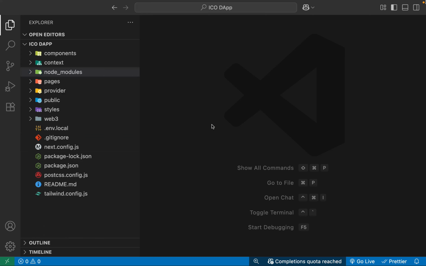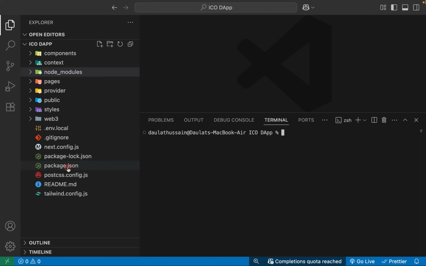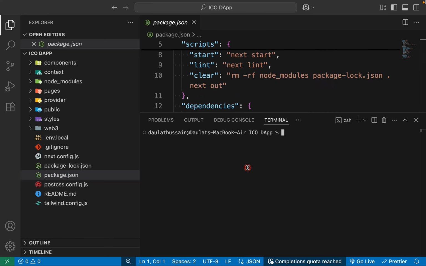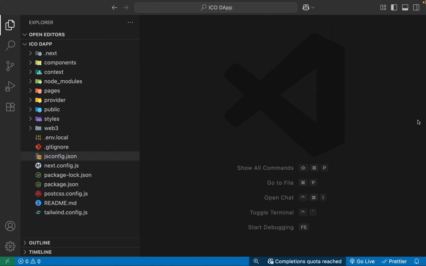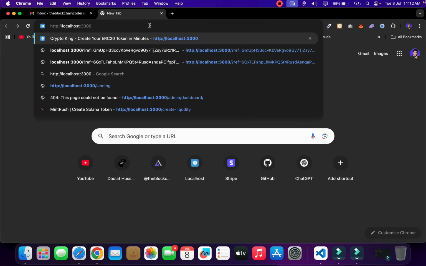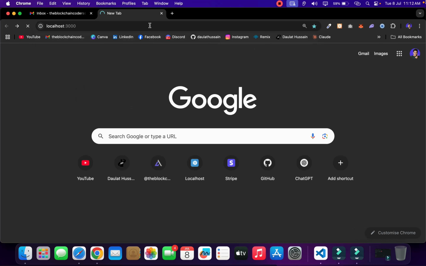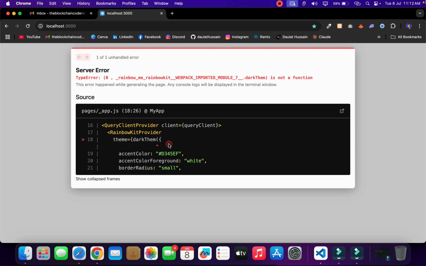Now open up your terminal, and this is the command we have to execute for the dev environment. Type npm run dev to see whether our application is working fine. Simply copy this one and open it in your browser. Paste it here and hit enter. You will find that currently I'm getting this particular error. This means that whatever setup we have done so far, every single thing is working fine. Our packages are working fine.